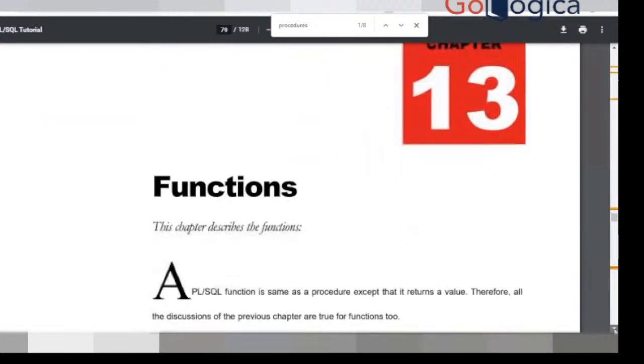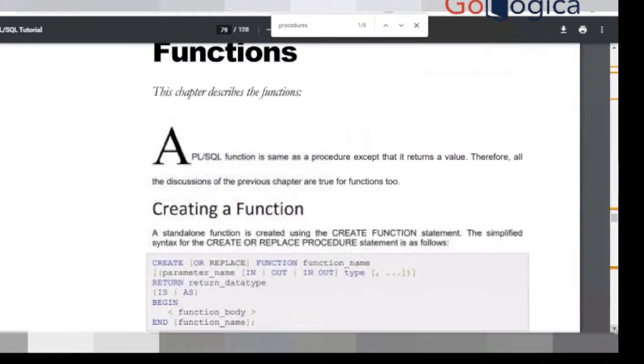Now let's move on to functions. So what is a function in SQL? A function is nothing but it is going to return some value, some output.